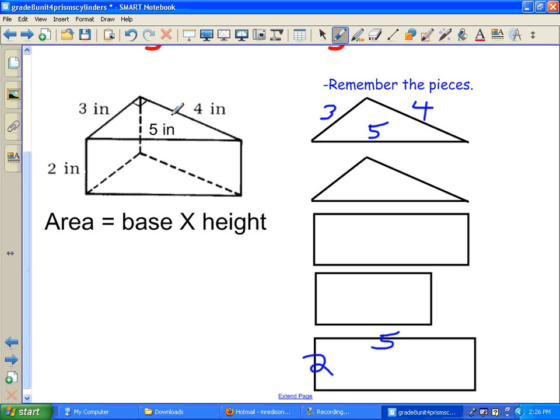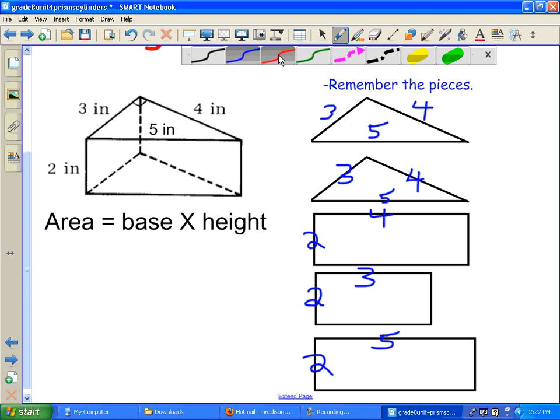Looking at the back part here, or the second biggest rectangle, is right here. You know this is going to be 4 right there. And down here again will be 2 again. And finally, the smallest rectangle, you know it's going to be 2 going down the side of it. And then it's going to be 3 going across the top. So I can put in, since they're identical triangles, I can put in those there.